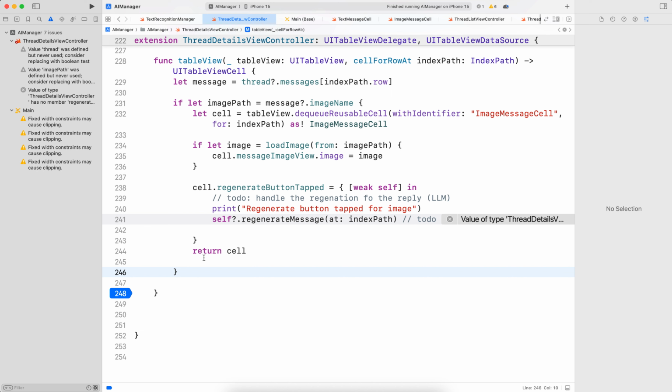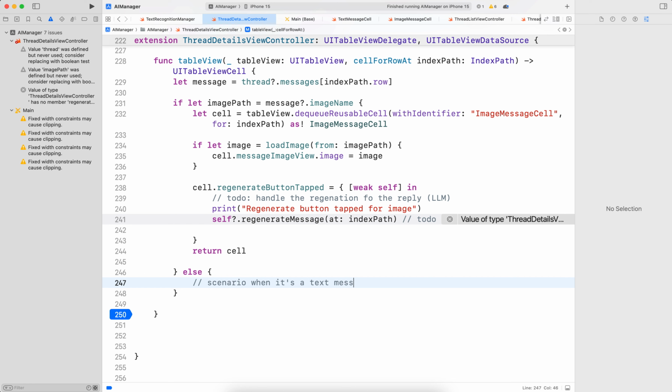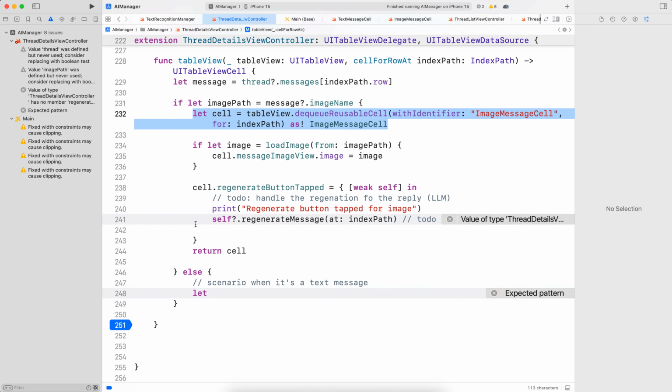The next thing we're going to do is else, if it's not an image path, then guess what? That's the scenario when it's a text message. Let's quickly do that. That's pretty straightforward. I'm just going to copy and paste this because it's very similar.